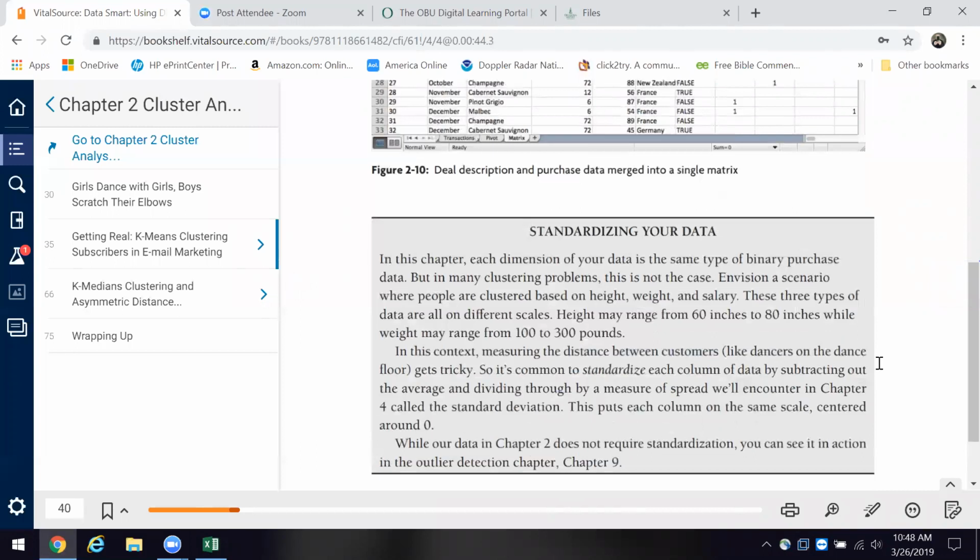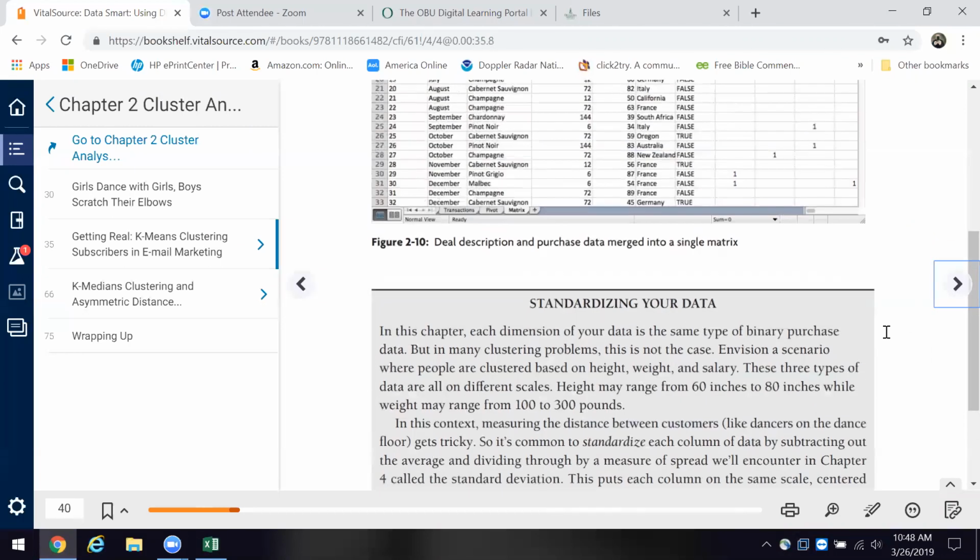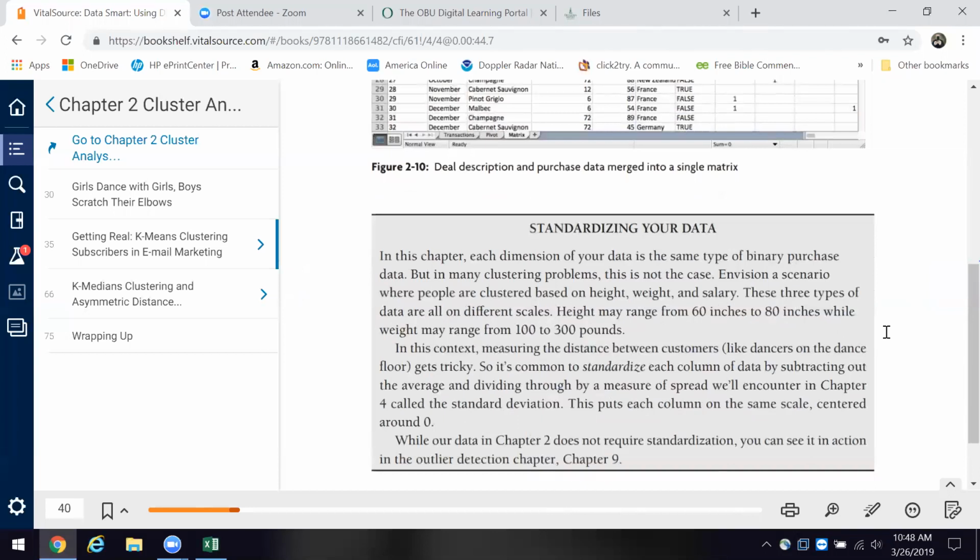he talks about standardizing our data. All right. And this is to make sure that we detect any outliers and that we're comparing apples to apples or oranges to oranges. We standardize data, we clean them up.